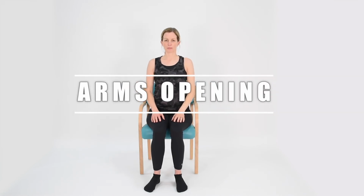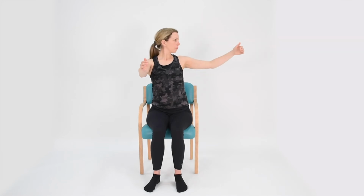Arms opening. Raise your arms to shoulder height with your palms facing in. Keeping your buttocks rested on the chair, breathe in, and then as you breathe out, float your right arm round to the side, looking at your fingertips as you go, and return. Repeat to the other side.